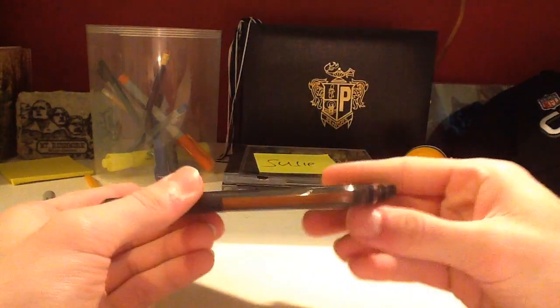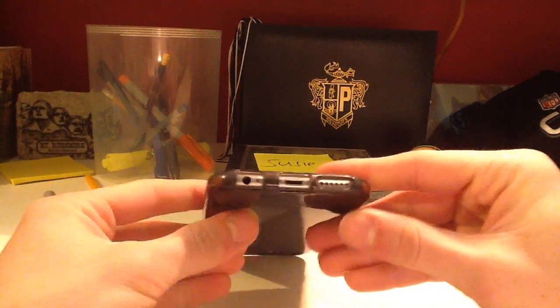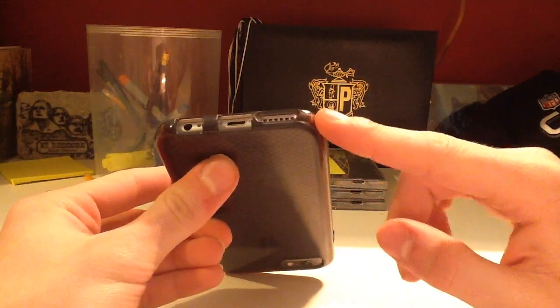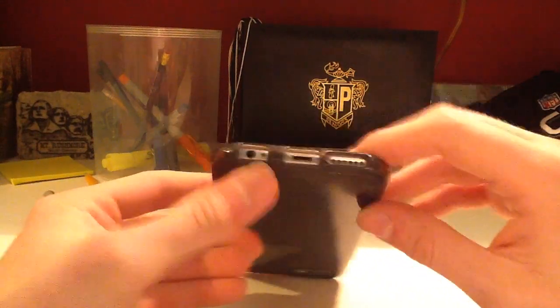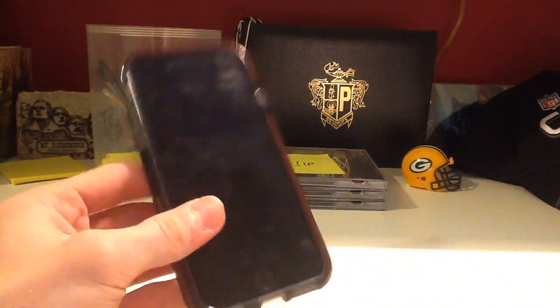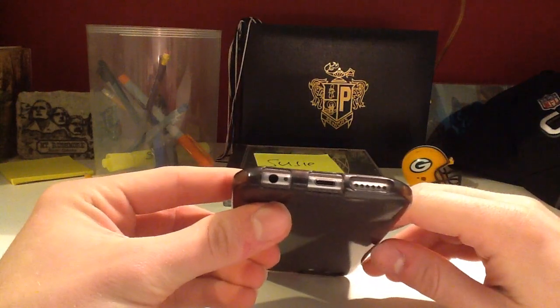One thing I want to go over with design too is you see the impactology, it runs all along, but the bottom here, it doesn't cover the whole phone. It stops a little bit towards the edge, so if you were to drop it face, right on the bottom, it wouldn't be protecting your phone as well as if you drop it on the side. So I find that quite odd.